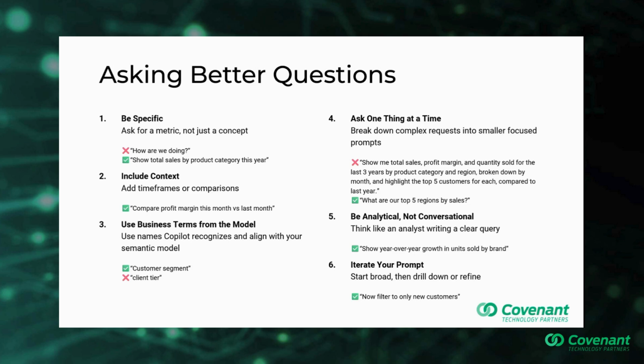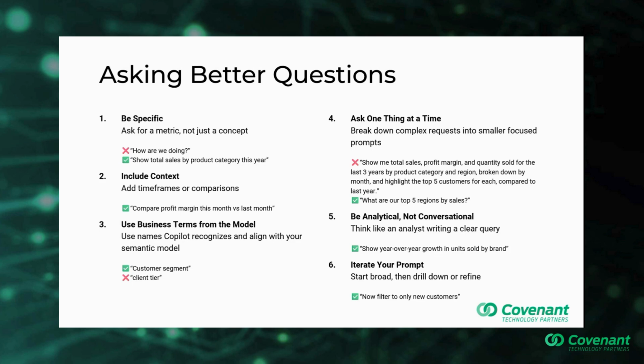but think about it in that kind of a hierarchy. What am I asking about? Maybe I'm asking about sales. Okay, well, what do I actually want to know about sales? Well, I want to know which products were our top sellers and maybe which regions were. And I want to know this to filter it down a little further for 2024 and within our North America geography or something along those lines. That is thinking analytical rather than I'm just talking with a buddy type of thing.